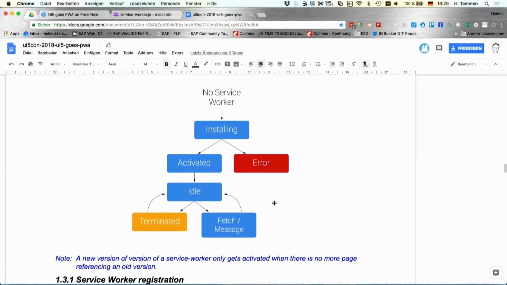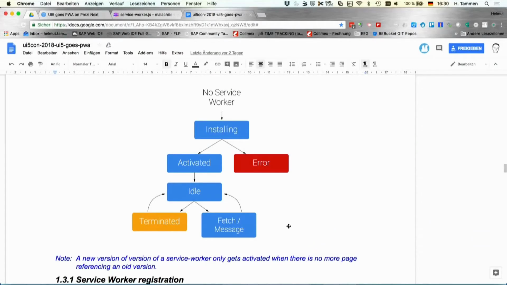And a service worker runs through different phases or states when it gets installed and it's running. The first state is the installing state. There it surprisingly gets installed. And after it is installed, it gets activated. Then after activation, it goes into an idle state.